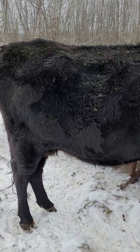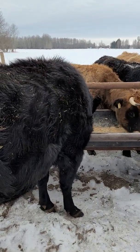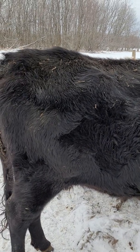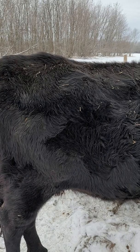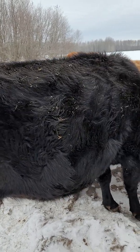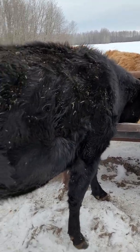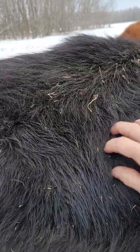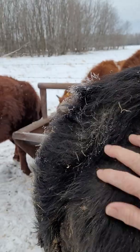Gaia is another one that we pulled. Gaia is a red pole daughter, and she really put everything she had into raising her first calf, and so she came into fall thinner. So we've kept an eye on her, and when I came back from my 3 weeks away with my daughter, I made the decision to pull her into the special needs pen.